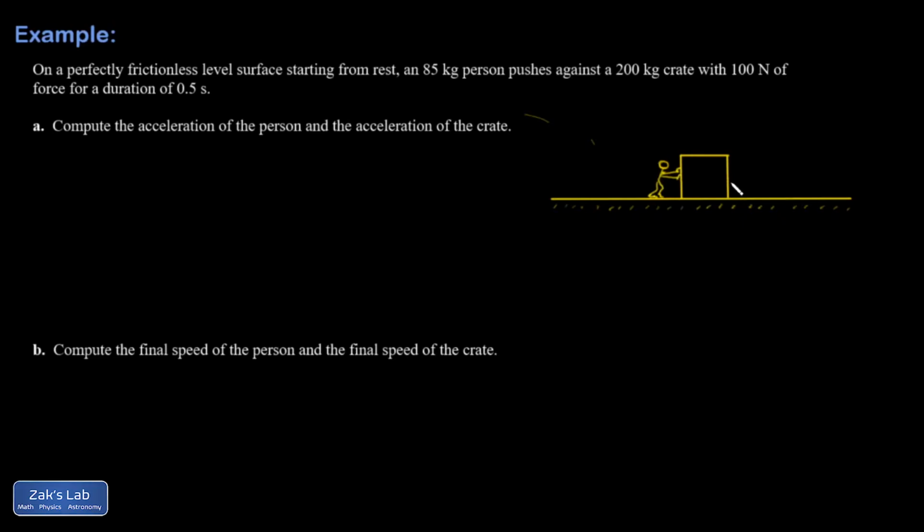So I'm going to put in this force vector of 100 newtons. That's the force of the person pushing on the box. But we know when objects are interacting that the interaction forces point in opposite directions and have the same magnitude. So that box is pushing back on the person's hands, but I'll just attach it to their body. They feel a force of 100 newtons.